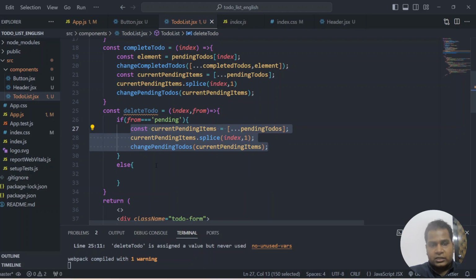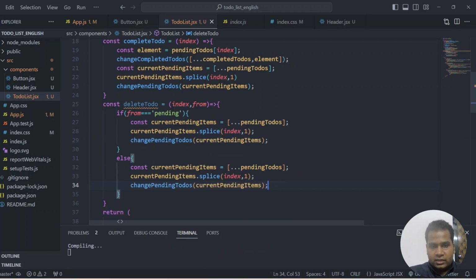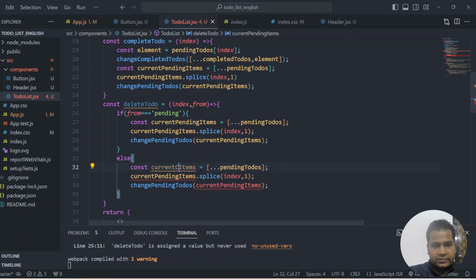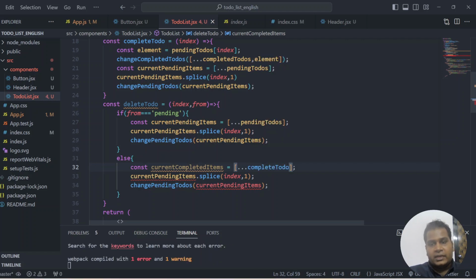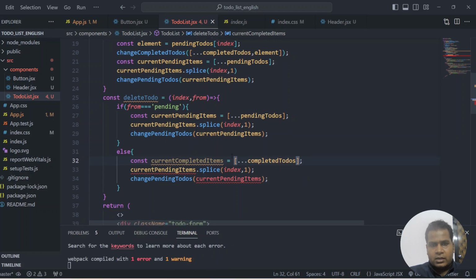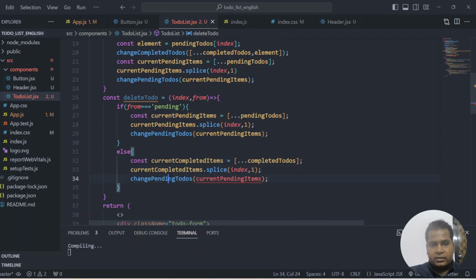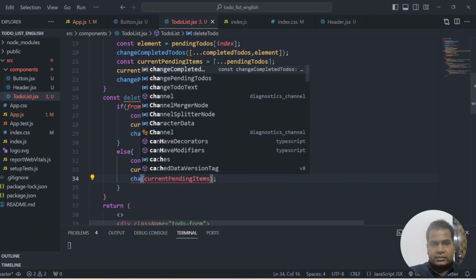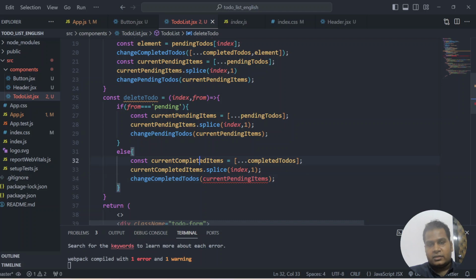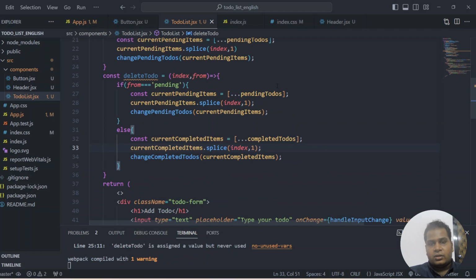We have to do the same thing. It is not pending items, it is current completed items and we have to take the completed to dos. And from current completed items delete it and here it is change completed items, give it like this. Okay, so this is the code to delete the to do.